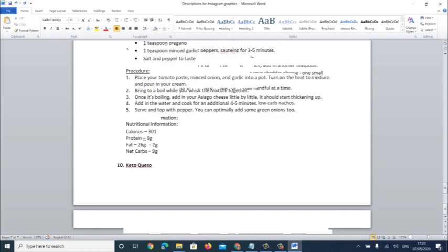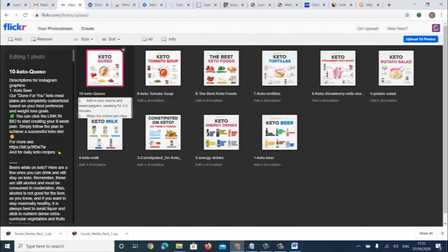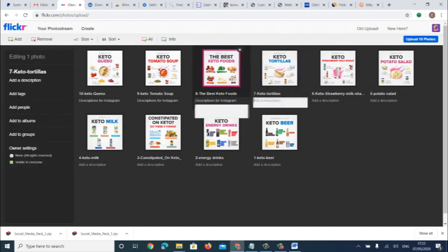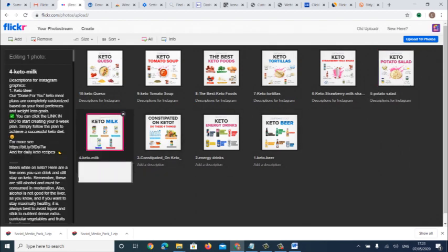Awesome. So can you see that? Now you copy all of this description. You come here, you put a description here. Very important. Yes, you come here, you do the same thing. So you do the same thing for all of them. That's the title, you do the same thing, and you add the same thing here.